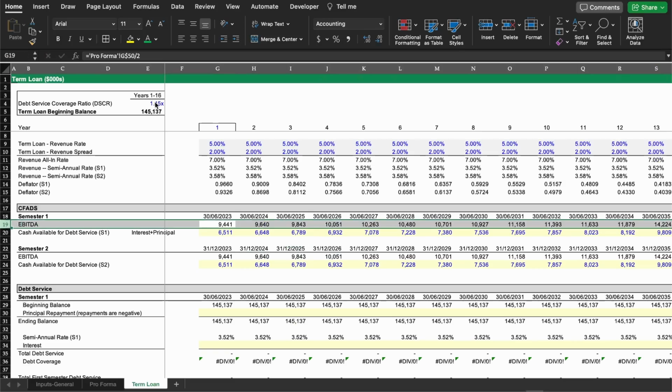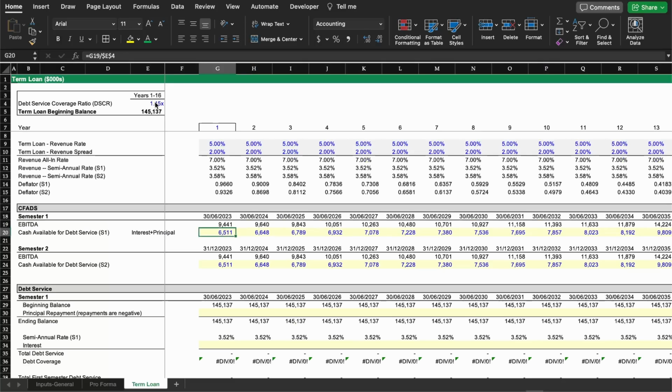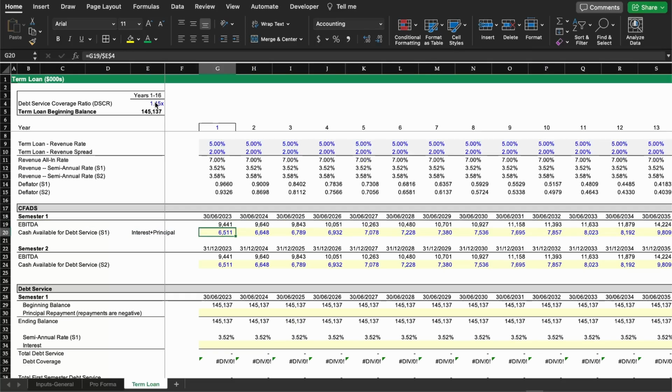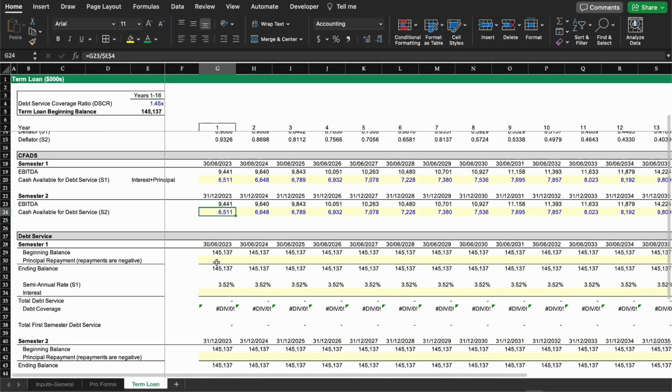So what are you doing here? You say, look, out of my EBITDA, or my cash flow available to service the debt, which in this particular case you can assume is going to be equal to the cash flow available to serve the debt. In this particular case, we could have asked that too. We're going to be able to get a debt service of this size in here, and this number is being calculated by the DSCR. That's essentially what we're doing here. That's good. Let's go back here.